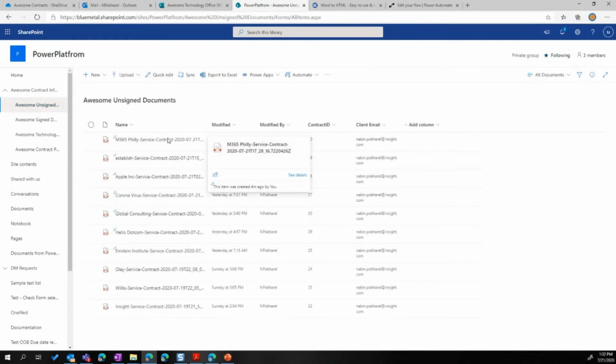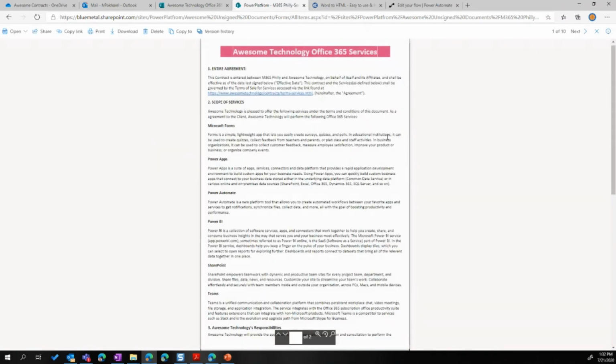Here we see about a minute ago that contract is generated. Let's take a look. Okay, this is a heading, and it says entire document is between M365 Philly and Awesome Technology. So this is the data from Microsoft Forms.